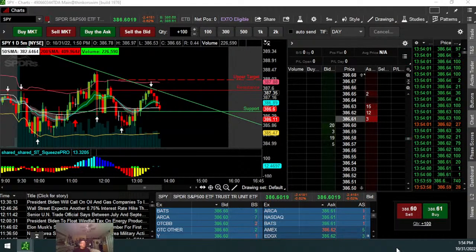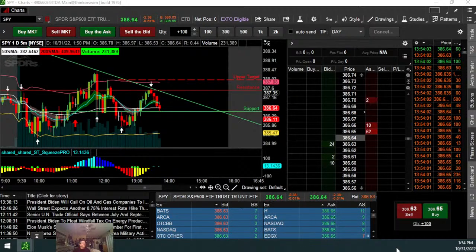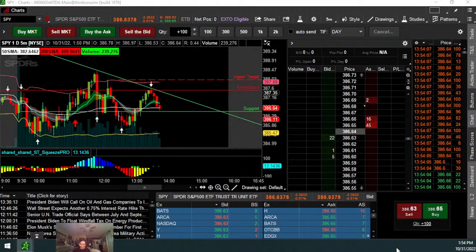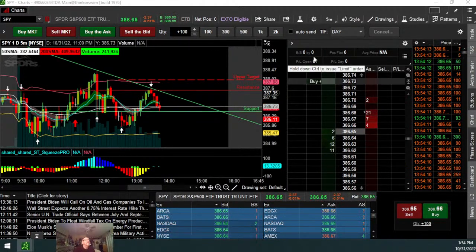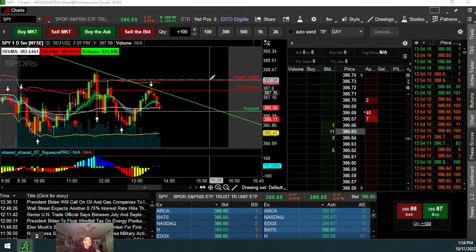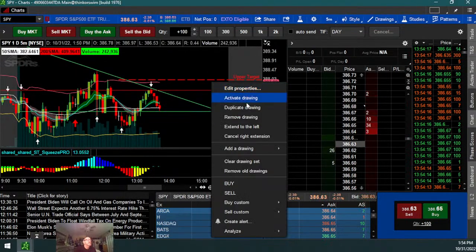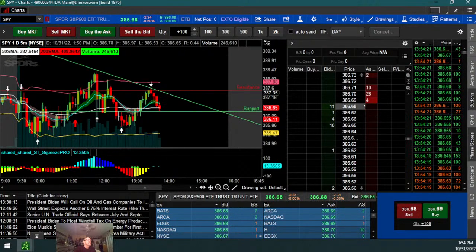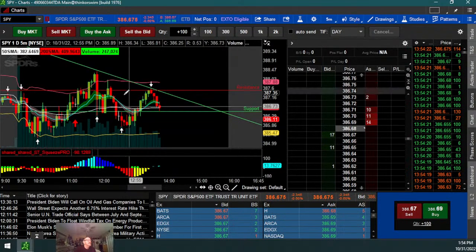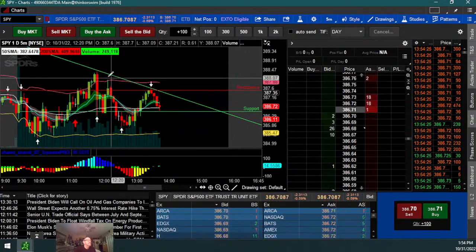Still coming down. It's got to hold the support area, 386.50. It's got to hold, or it's going to dump. What a weak day. I've got to tell you, this is a weak day. Forget about that upper target. I just don't see it happening. And our top is still good here.